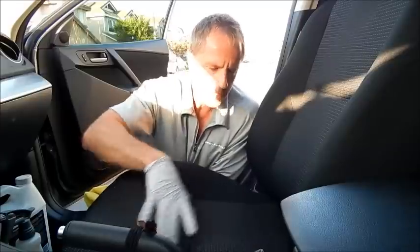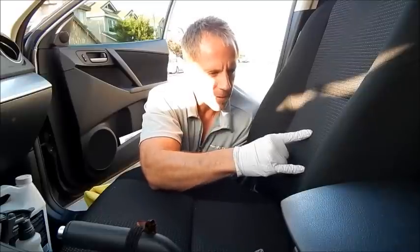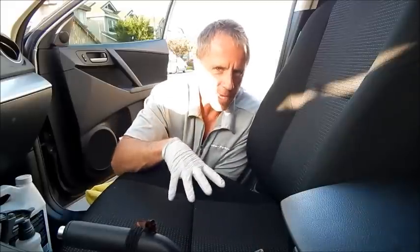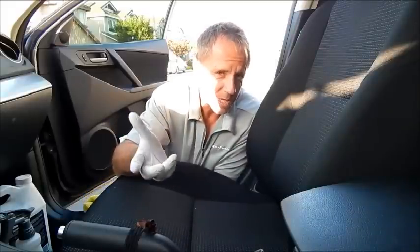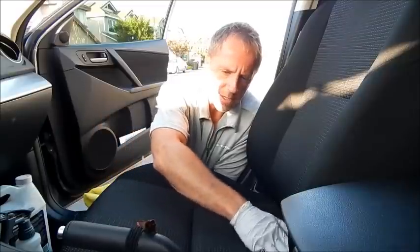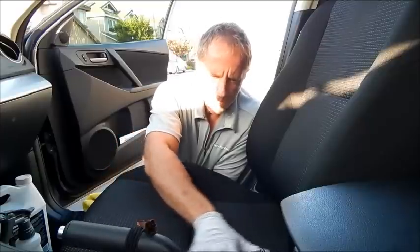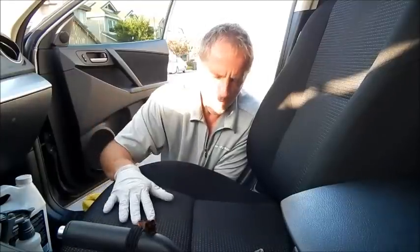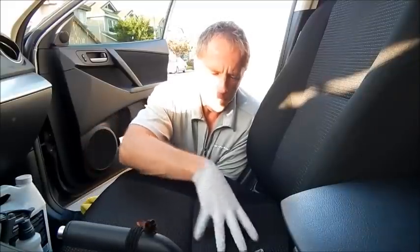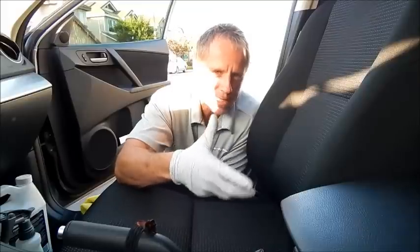This center piece of the seat is a different configuration and a different color than the side bolsters. It's all synthetic — there might be a little natural fiber like cotton, but I can almost guarantee this is 100% synthetic. That makes it even more difficult to clean, believe it or not. When it comes to these materials, the best bet is don't get them dirty — but that's just not reality for most people. The good news for this car owner is that it's black, so it hides the dirt versus a light tan or light gray.